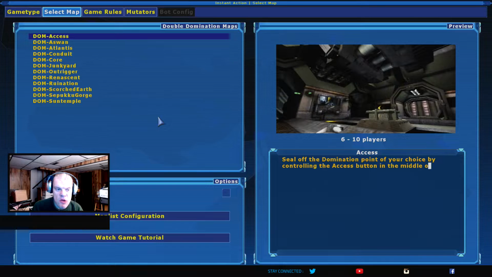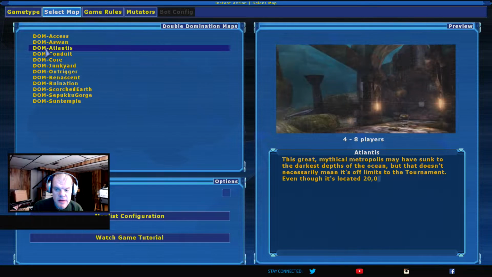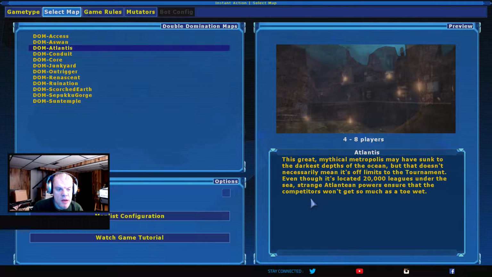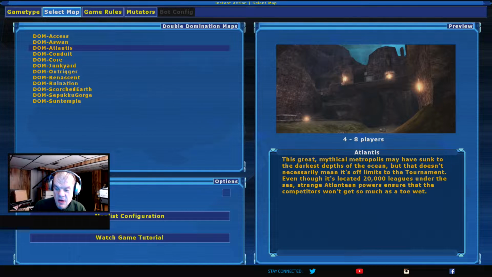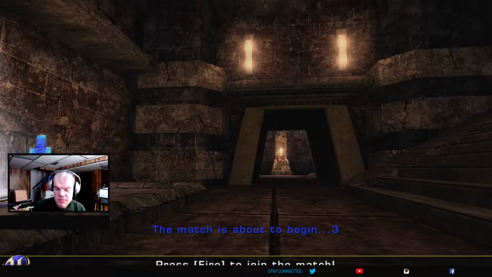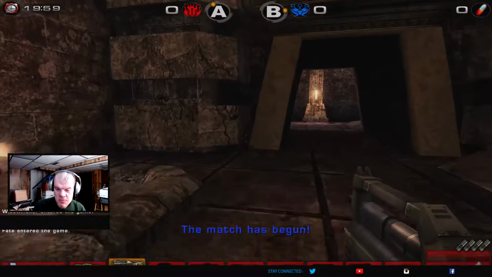See, Double Domination, Atlantis, alright, and the SunTemple, yeah, that'll probably be another one. There's a lot of different ones you could probably try out here at some point. Right. Atlantis sounds good right now. Play.